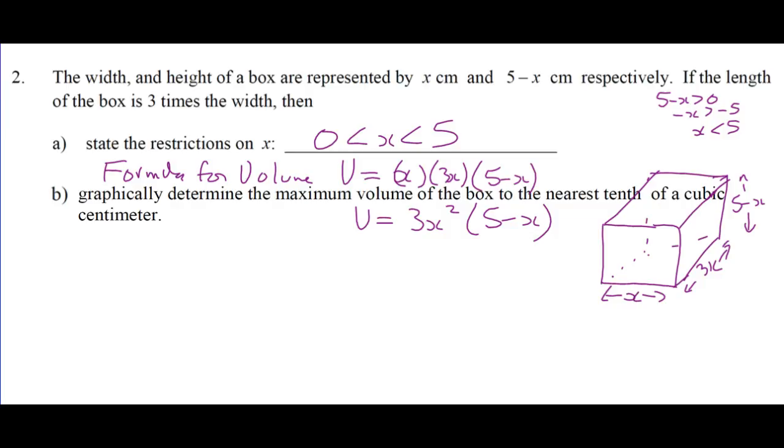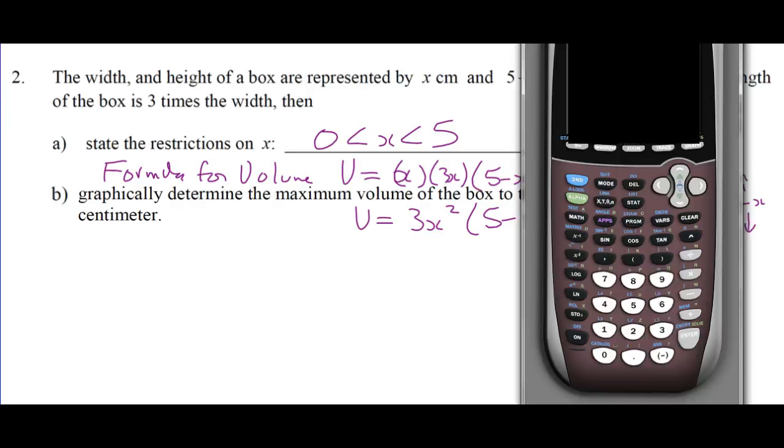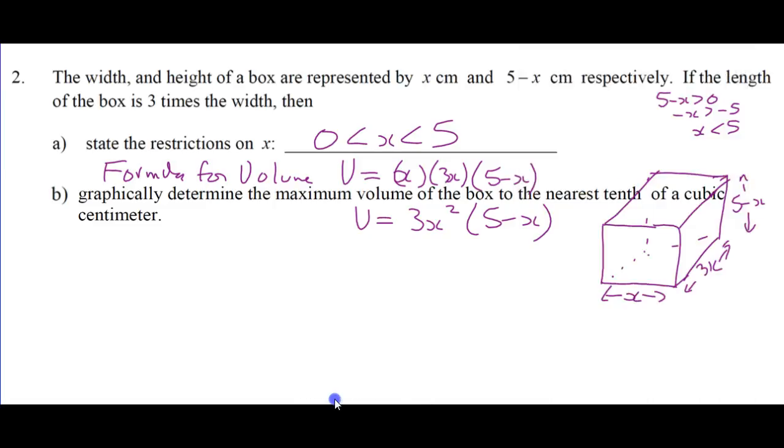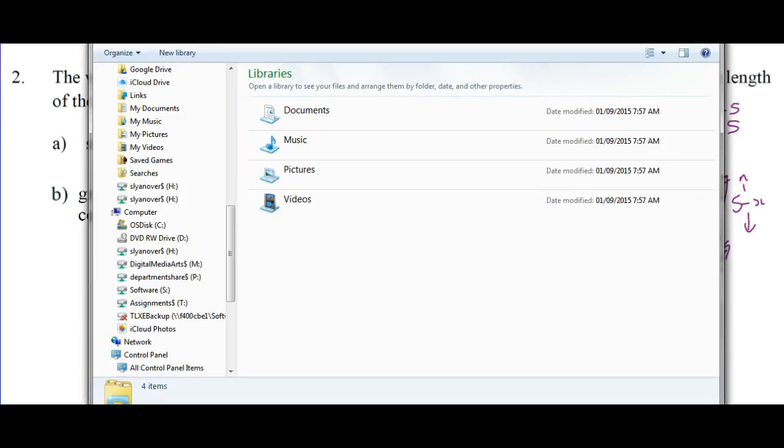And if we're going to graph that, does it say graphically determine? Yeah. Graphically determine the maximum volume to the nearest tenth of a cubic centimeter. So what kind of a window are we going to set for this? Actually, I think I'm going to kill this and reopen it because it was off by a little.